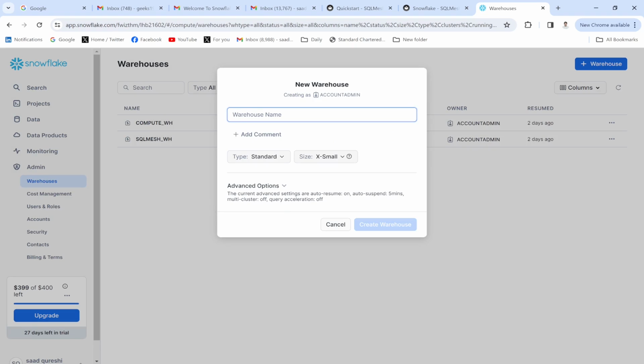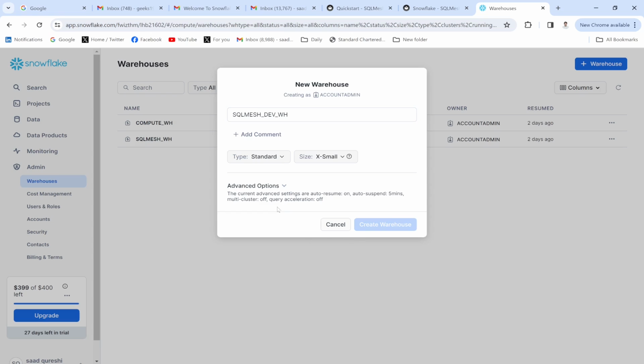The warehouse name could be SQL Mesh prod dev wh.